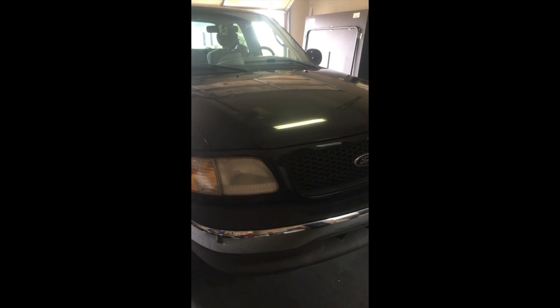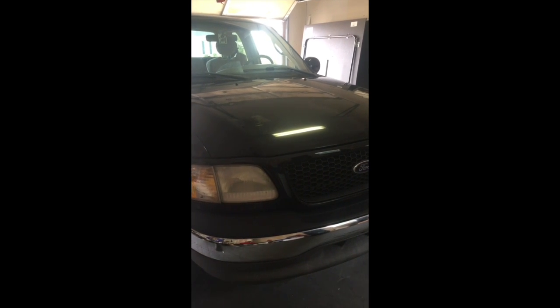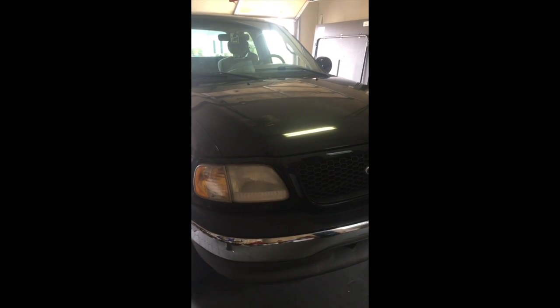If you use the ones on the other videos, you will have a belt that is too long and has no tension, or a belt that does not go up under the pulley as it should, just because there's not the gap that exists on those other truck year models. So I hope this helps you out.